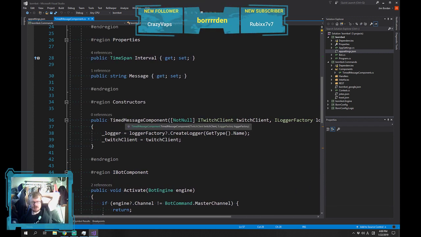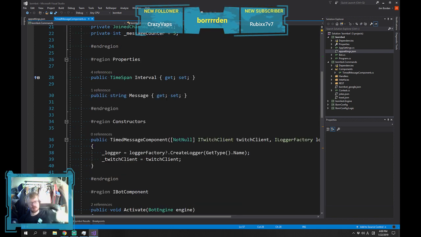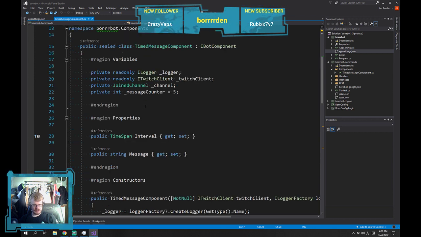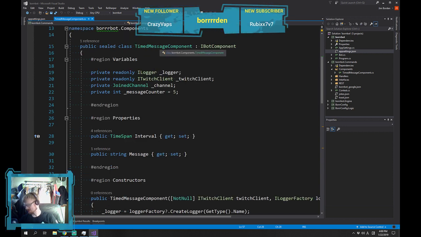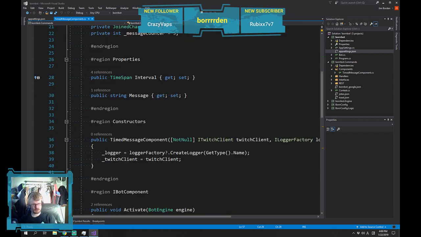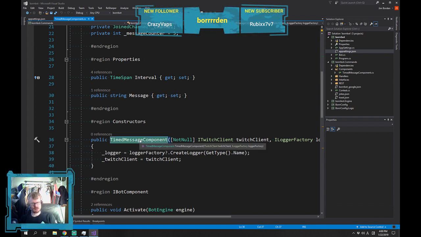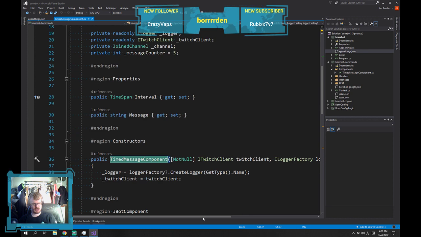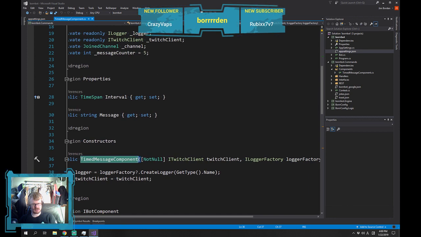So here is the constructor. Remember, we talked about the constructor before. The constructors are how you actually create objects. And so, timed message component, these line up. That means this is a constructor, and these are the things that it takes.